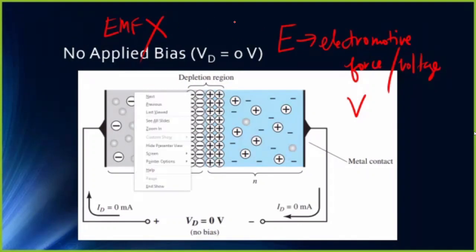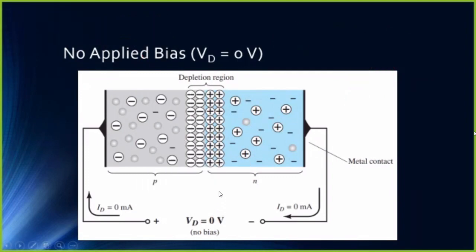Okay. So yung una, yung tinatawag natin na no bias. So wala tayong ina-apply na any form of bias sa anode at cathode ng ating diode. So what will happen is this one. Ito yung sinasabi ko sa inyo. In textbooks, they simplify the representation. Actually, hindi naman talaga ganito itsura niyan. Hindi lang dalawa yung layer niyan.